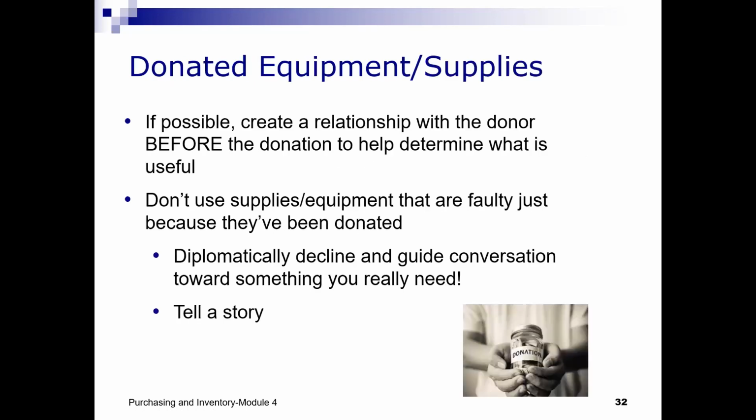Another issue that does come up sometimes is people donating equipment or supplies. Ideally, and this is really not always possible, if somebody wants to donate something, it's nice to already have some kind of relationship with them, so that you can help guide the conversation towards what is useful for you. I think people who want to donate often want to donate a big piece of equipment or something, which is great if that's what you need, but sometimes you don't need equipment, you need supplies that are less exciting for someone to donate.